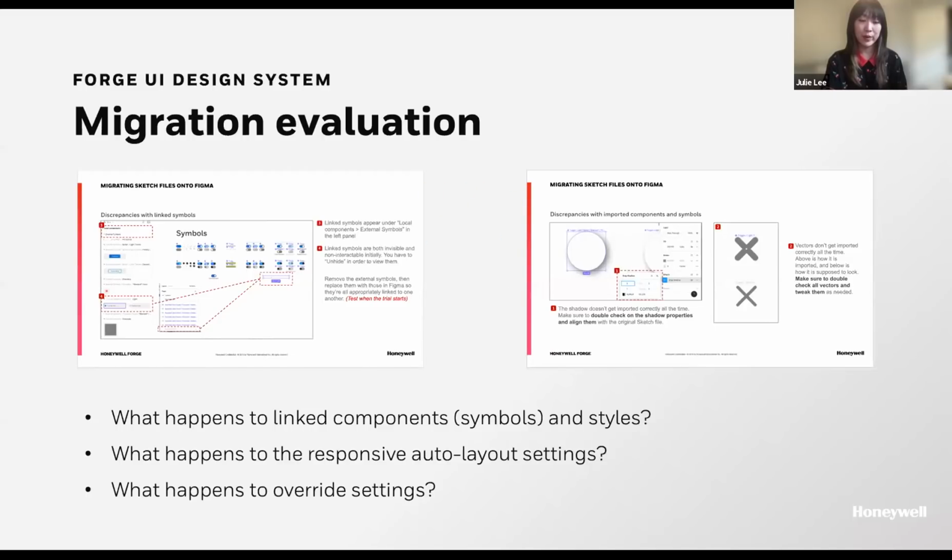And to chime in, migrating a whole design system and migrating a product design file can be a little bit different. A design system may require multiple layers of work, such as linking colors, styles, typography, and depending on how big your design system is, it can get even bigger. And you can also have one component affecting another, or one component being nested into another. This can lead to having quite a few design files in order for this design system to work as a whole ecosystem, while a product design file can have its own little world per file.